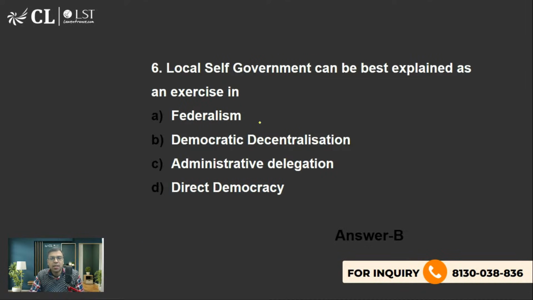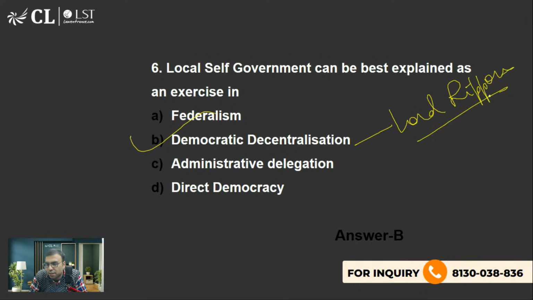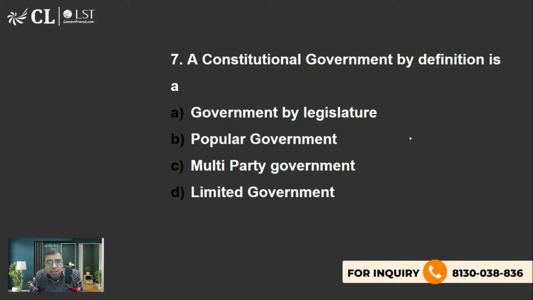Lord Ripon is important because Lord Ripon is generally considered as comparatively humane Governor General of India. Means he was, of course, a British officer. So generally, we consider that British officers were cruel, like anti-Indians. But Lord Ripon was comparatively better. It is said, like the historians say. Compared to other Governor Generals, he was slightly better. So he brought some of the reforms. Okay, so B is the right answer.